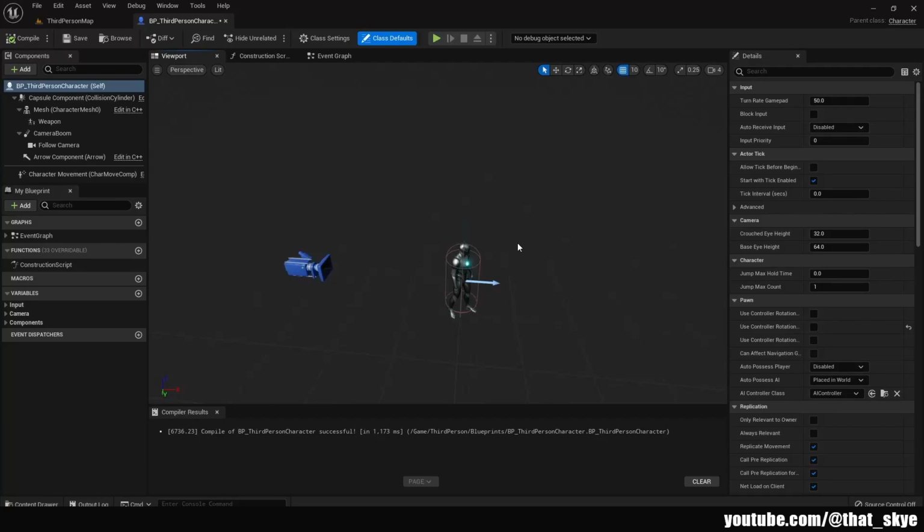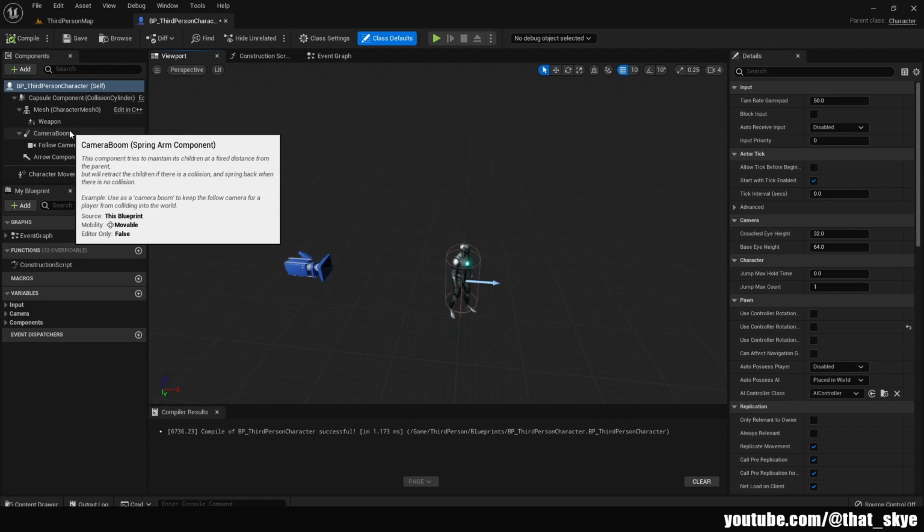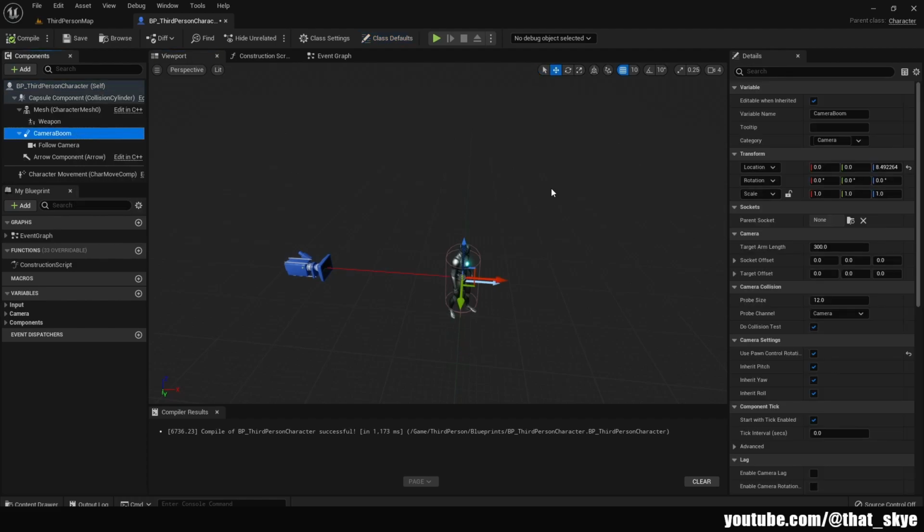All of the logic will be stored in our player character, so you wanna locate your blueprint with your player character and open that up. As you can see, I'm already in the viewport of my character, and the first thing I wanna talk about is the camera boom. If I go into components and click on camera boom, what you're gonna see is the target arm length in the details. And this is important to notice because we are gonna be working with this to make this system.